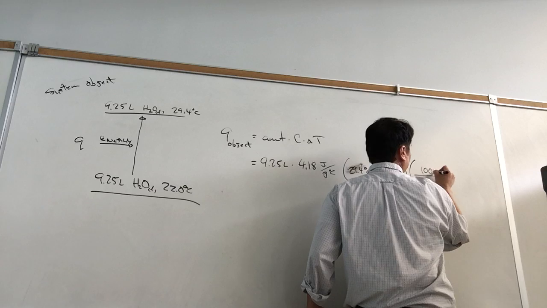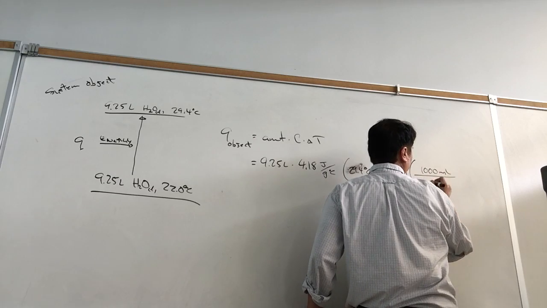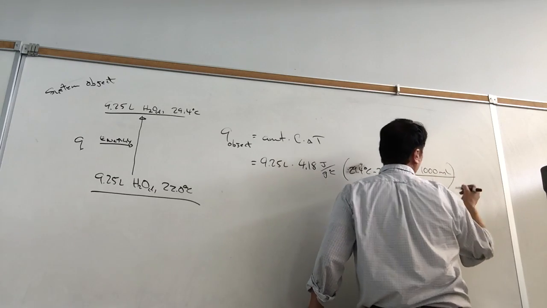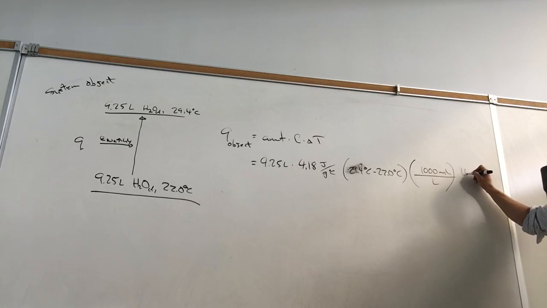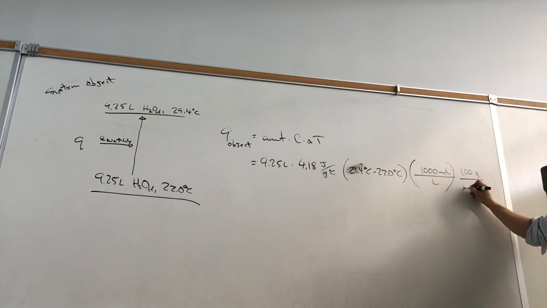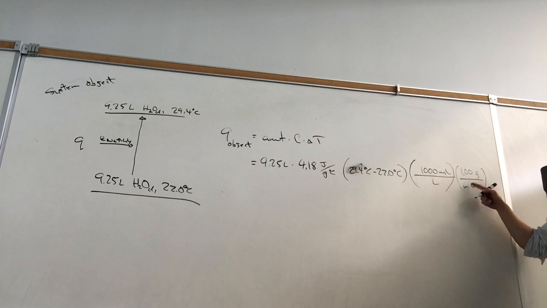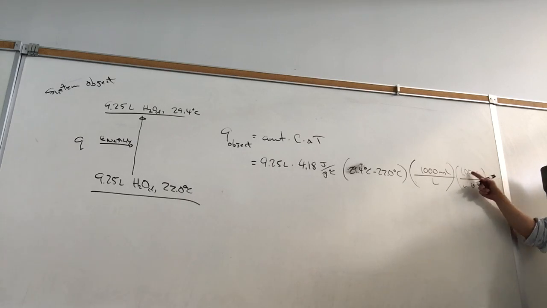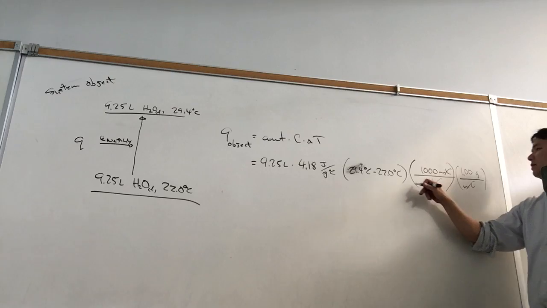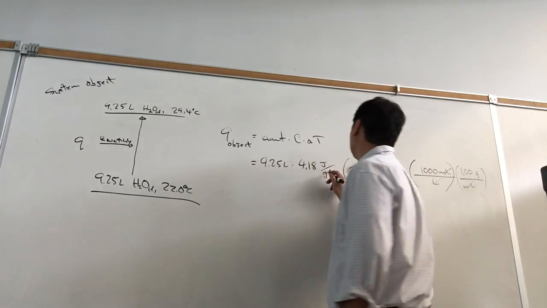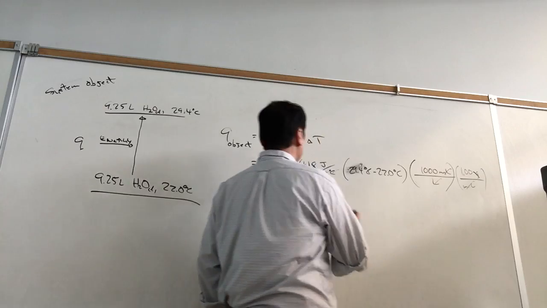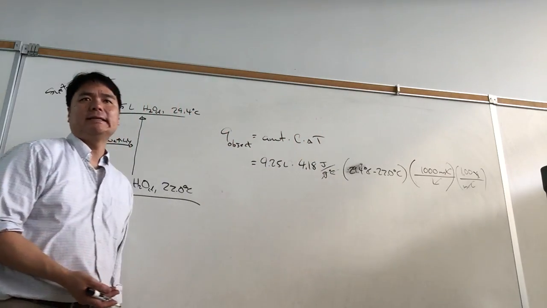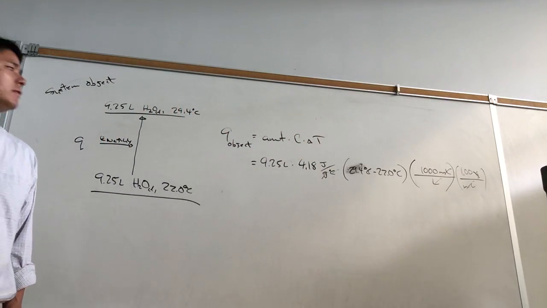So let's go to milliliters first. And then what's the density of water? The density of water to 3 sig figs is 1.00 grams per milliliter. To 4 sig figs, this is no good, but to 3 sig figs, this is the density over a wide temperature range. So now milliliters, liters cancel, grams cancel, degrees C cancels. And we're left with joules. Joules is the amount of heat that we want to add to this.